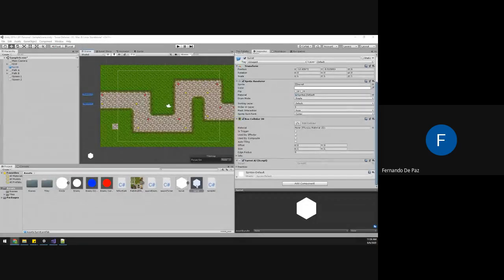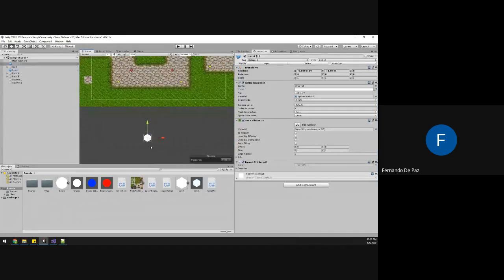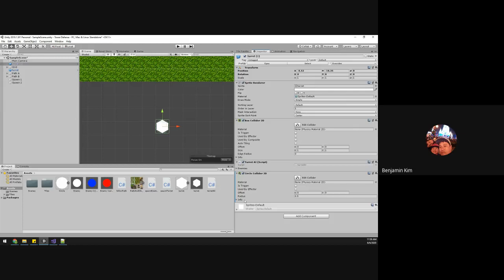So on the turret, click and drag one of your turrets out, just so you can visually see this. Then on your turret, click on add component and add a circle collider. With this circle collider, make the radius higher. If you hover your mouse next to the word radius or the number, which should be 0.5, click and drag it to the right, and your radius should get bigger.